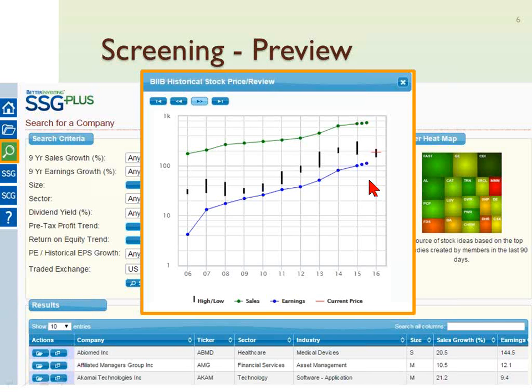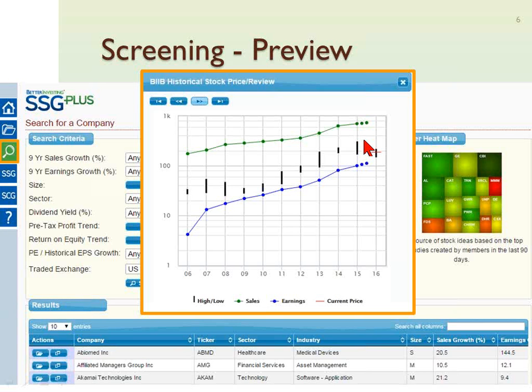We'll see that quick little graph with sales, earnings, and price. And if you're new to our methodology, I'll give you a very general but powerful tenet that we have, which is we want to see sales and earnings moving together. Sales is the top line here, earnings is the blue line. You want to see them moving up together and growing. You want to see price following, meaning the market is valuing the fact that this company is making profits or earnings.